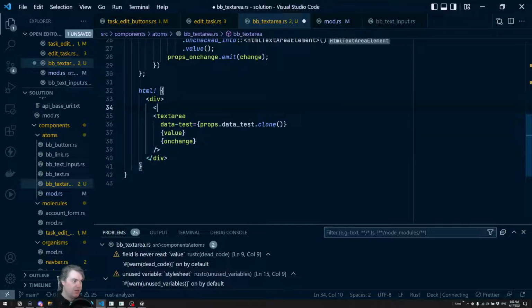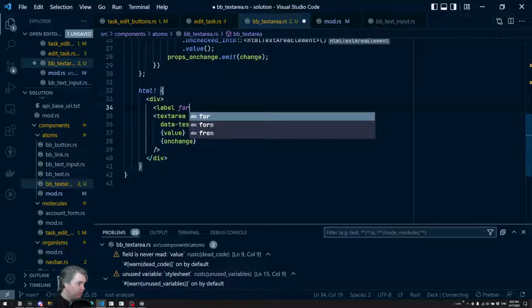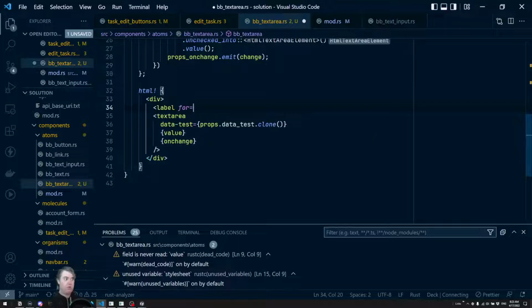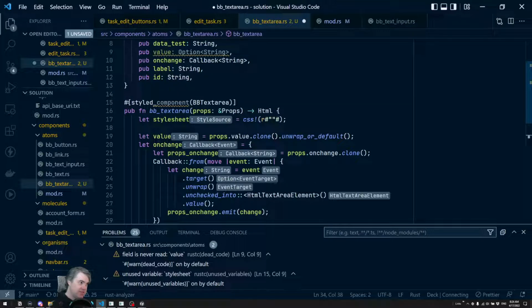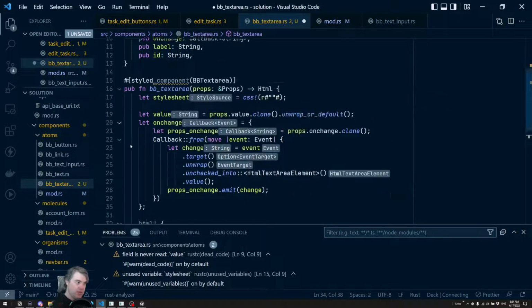Then we're going to have our label. We're going to have a for. So this has to say, hey, what is this for? We want it to be the ID in this case. So that's going to be our props.id, and we can clone you. That's this string.